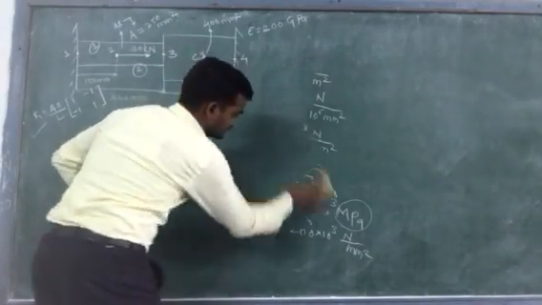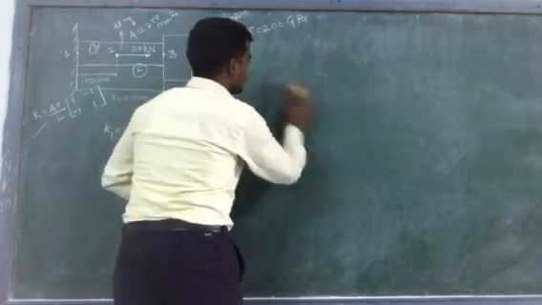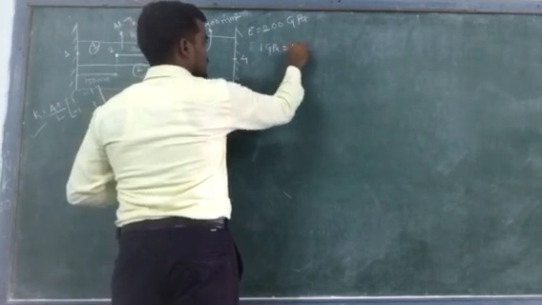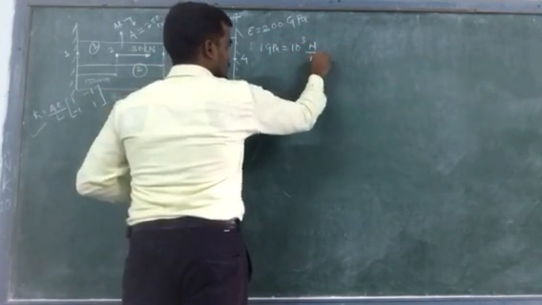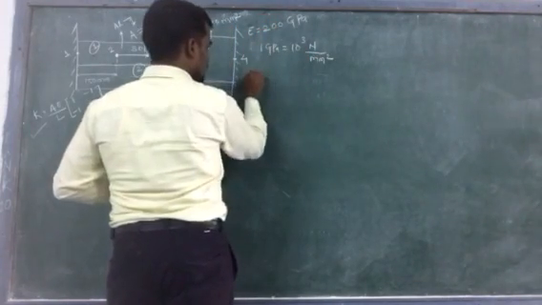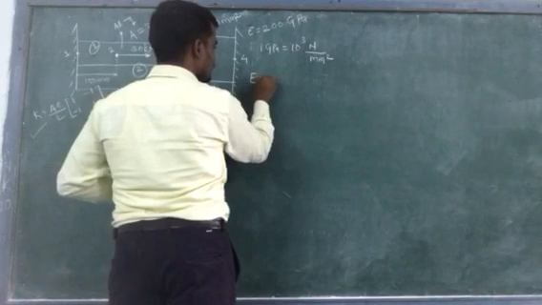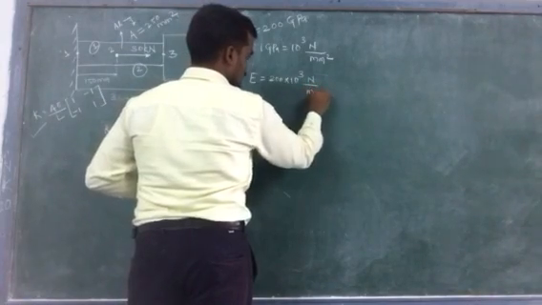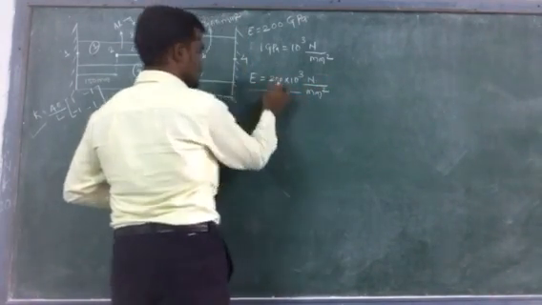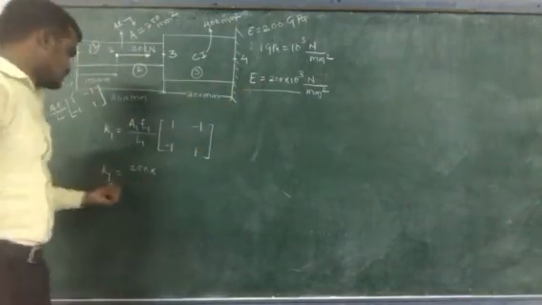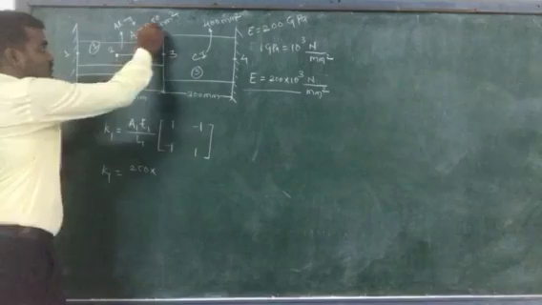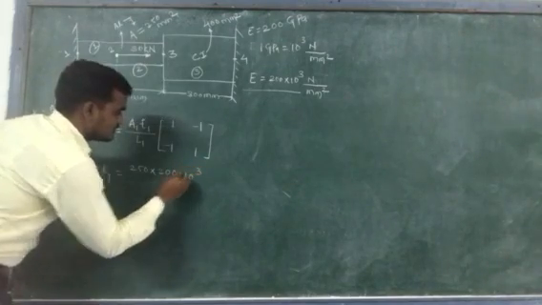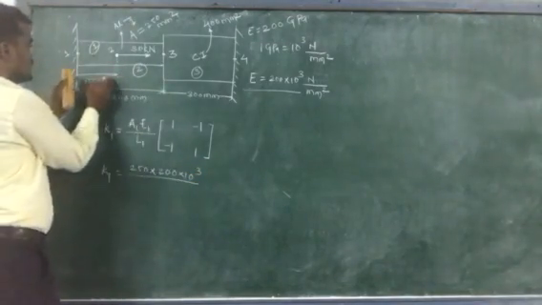So instead of this, we will write here 1, as we know that 1 gigapascal is equal to 10 raised to power 3 Newton per mm square. So 200 gigapascal will become 200 into 10 raised to power 3 Newton per mm square. Just write down this value of the Young's modulus into this equation. So A1 is equal to 250, E1 is equal to 200 into 10 raised to power 3, divided by L1. L1 is for this element only.